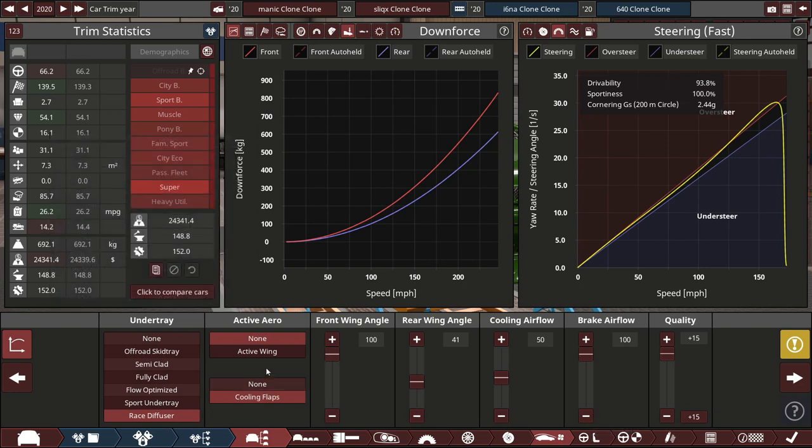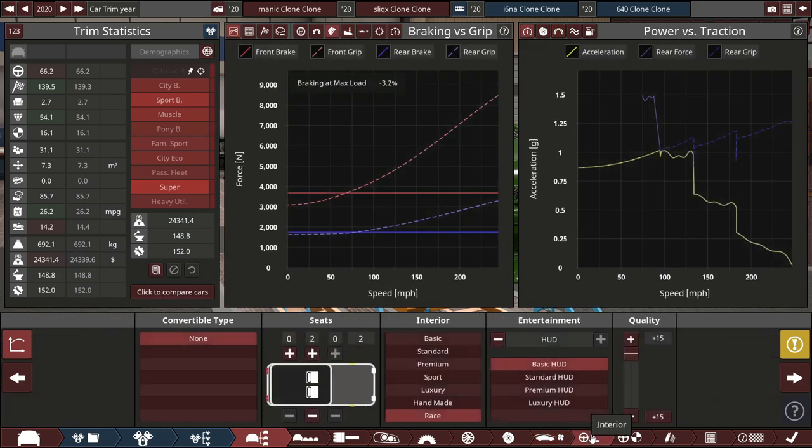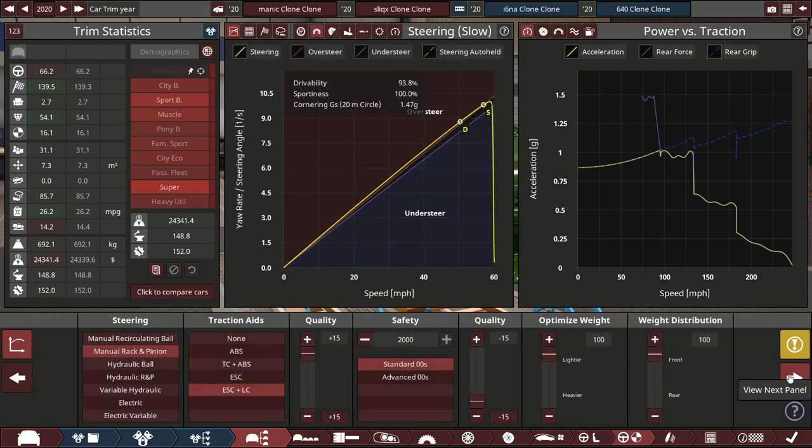Race diffuser on this. No active wing and cooling flaps. Brake flow has been cranked right up. Interiors, race, basic, 2 seats, quality right up. Obviously, this is to make it light as possible. I forgot you can change this. I wonder if I can make the car lighter by changing the HUD. I don't know. I'll have to look into that.